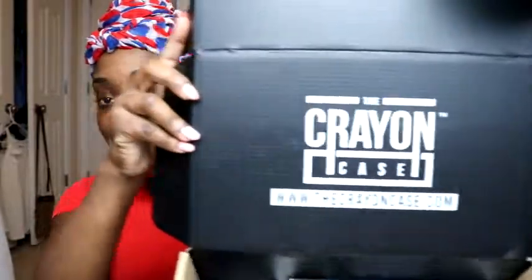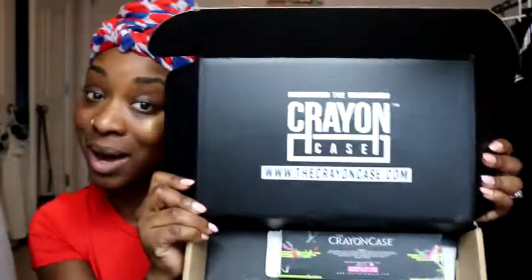And of course my new pencils — I'll have to be using these in some of the looks too. Thank you to the Crayon Case for just having great products. Make sure y'all drop down in the comments if you've used any of these products, if you like them, or if you have reviews. Let me know your thoughts. Please and thank you for sharing and liking. Come right back because I have another unboxing video with more goodies that I'm excited to show. I will see y'all next time — peace.